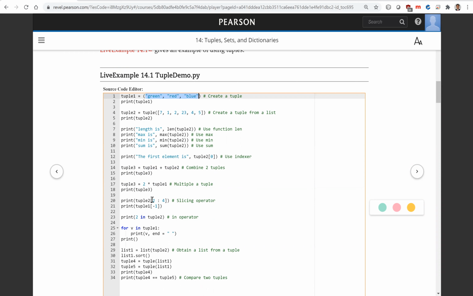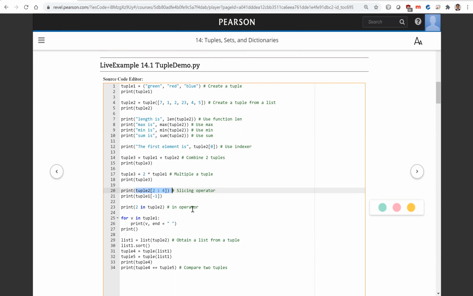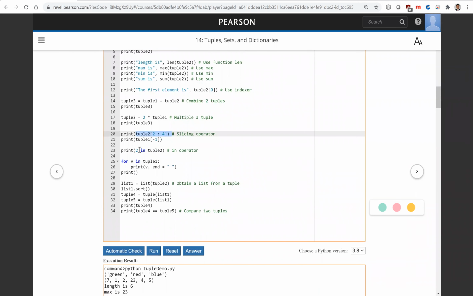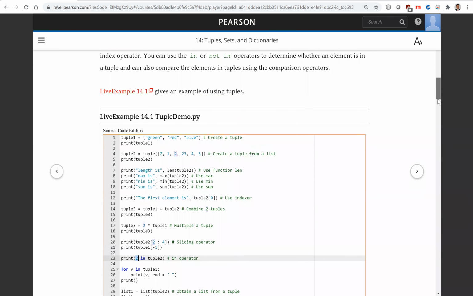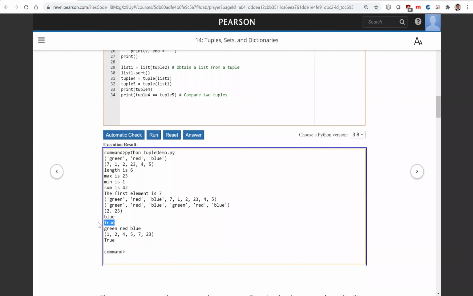And this is to use the slicing. From this index 2, you get a subtuple from index 2 and then go to 3. So this is slicing, and this is to print. See if 2 is in tuple 2, and it's true, so this is true here.